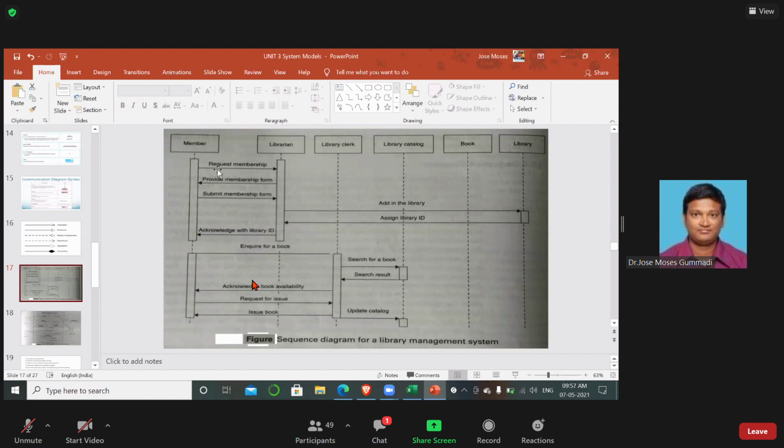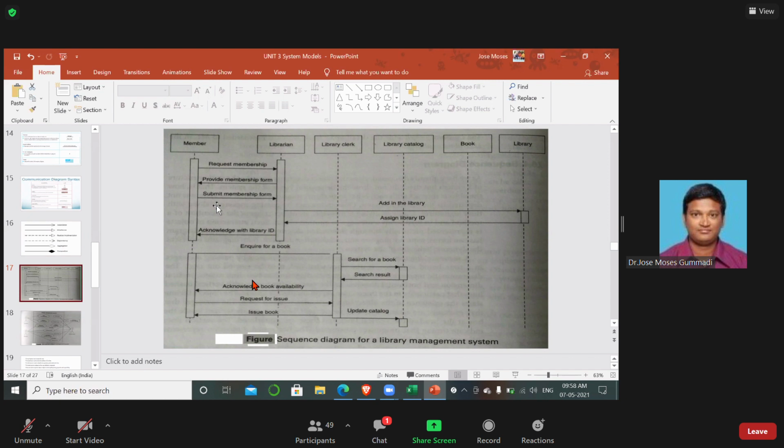But here you can see a sequence of steps. Why we call it a sequence diagram is that we can see it in a hierarchical manner. This is the first step, this is the second step, third step, fourth step. So in a sequence diagram, you can clearly read in a step-by-step manner. So these are the 3 steps, then the 4th step, 5th step, these are the things that have happened.